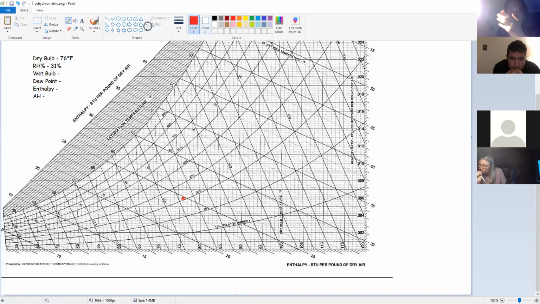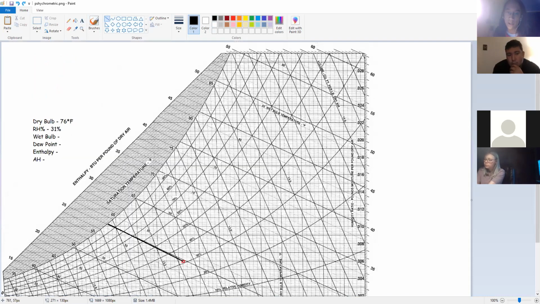Cool. So let's find the wet bulb. What we're going to do is take this slopey line right up here. We're going to reach the maximum saturation point because once air is fully saturated, you can't add any more water to it, right? So you think of it as a cylinder. You can keep adding more water, but eventually it's going to spill over. Now, if you increase the size of the cup, that would just be increasing the temperature. So you can add more water. That's why this exponentially grows. The bigger the cup gets, the more water you can add.